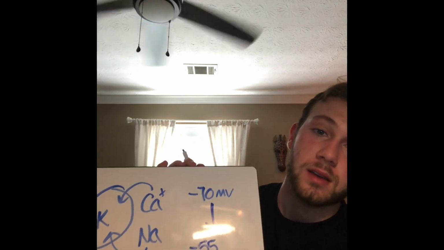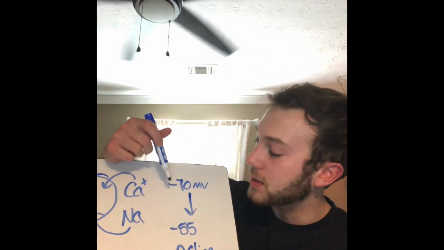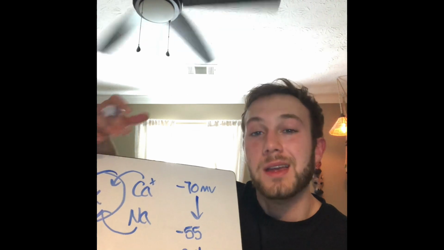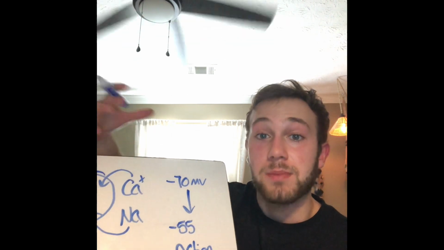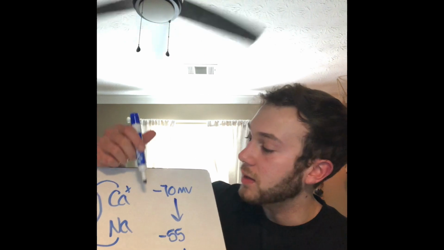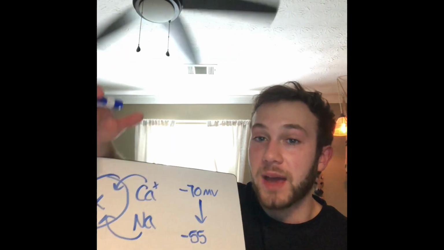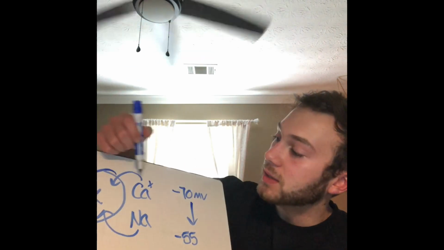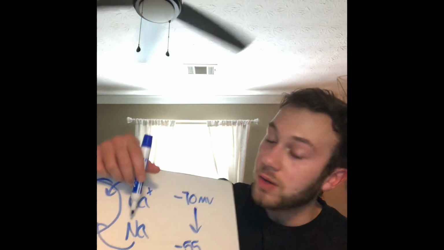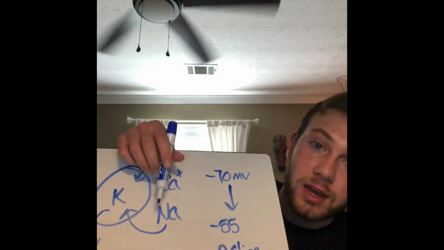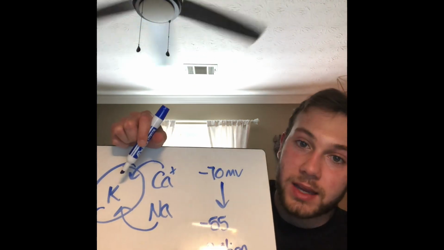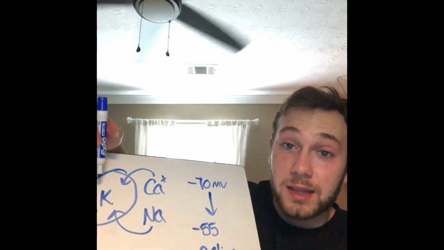Now, an action potential is depolarization. It's going to basically look like this. And you are going to continue to get more positive and more positive until it does kind of end up at zero, and that means everything is balanced out and the action potential has occurred. And then it will start to repolarize, meaning that the ions will then shift back into what it was at resting, basically meaning that calcium and sodium will come back out of the cell, and potassium will then return back into the cell, making the cell more negative.